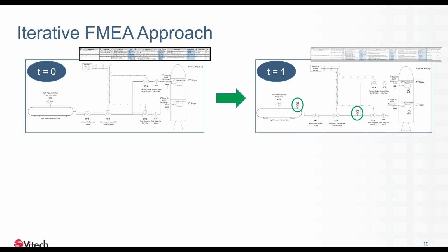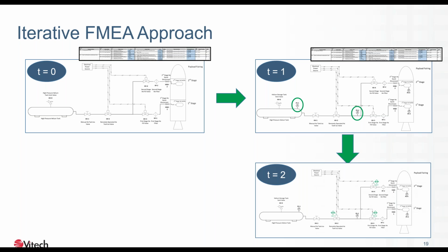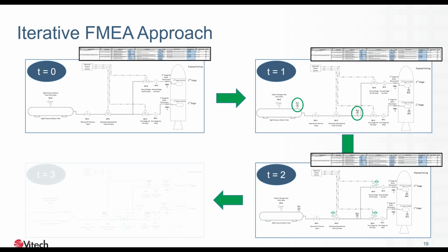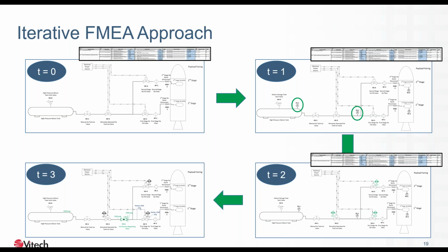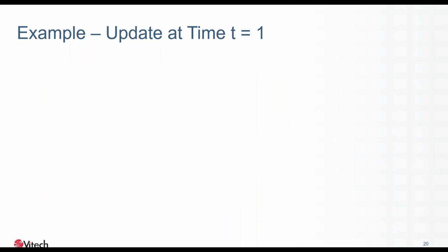FMEA the first time. And I might do another FMEA analysis. And then that may lead to something else. I may have to make more changes if the RPN is still too high, and I may have to then do another FMEA analysis, and that may lead to more changes. So rather than jumping back to the tool, let's just talk through this in slides now.